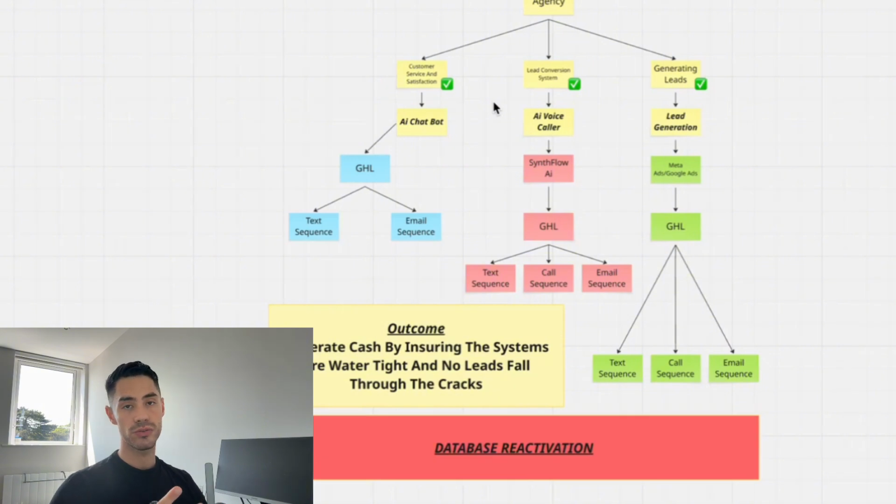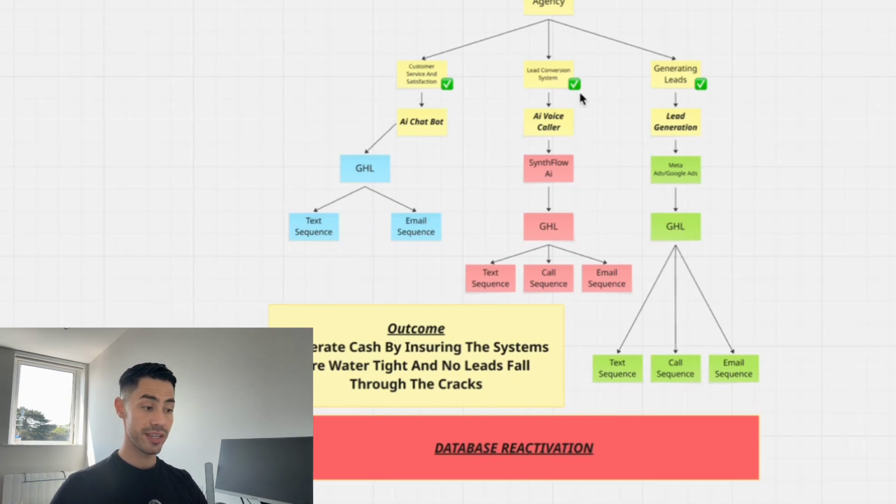The benefits to this, for example, is you can't always be in the office and someone might message your business overnight. The AI chatbot will be able to take care of that for us. Once the lead comes through as well, we'll funnel it through to Go High Level, in which case they're jumping onto a text sequence as well as an email sequence, just to make sure that they're getting followed up correctly. Probably have in and around 8 sequences in the text campaign and then 8 email sequences as well. And we'd encourage the clients obviously to manually call this customer once they come in.